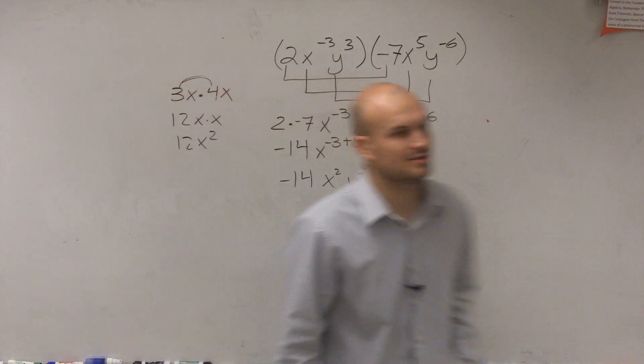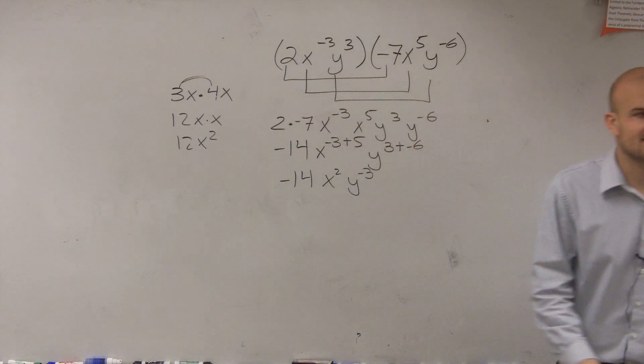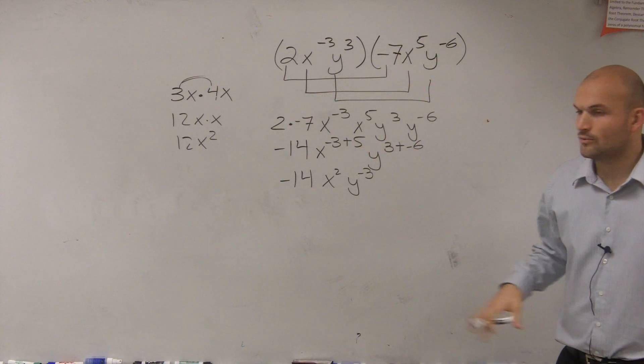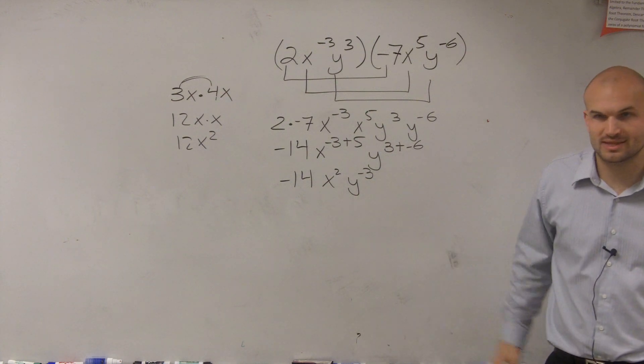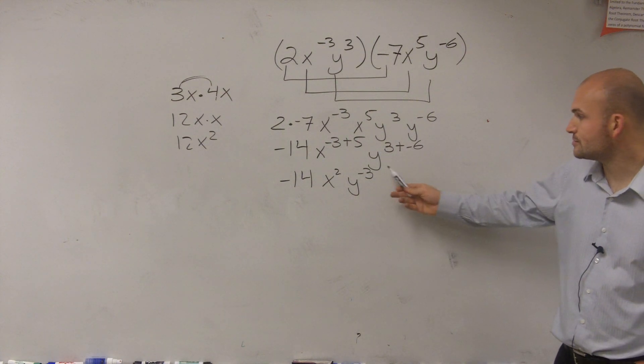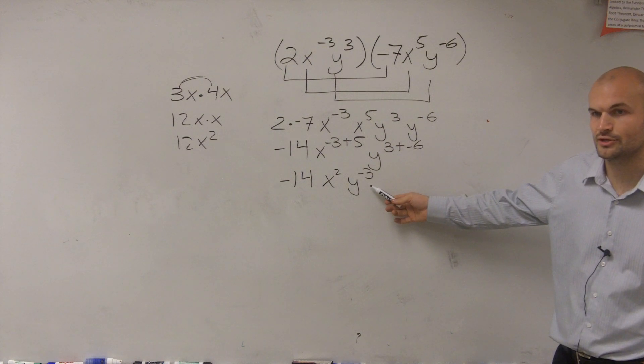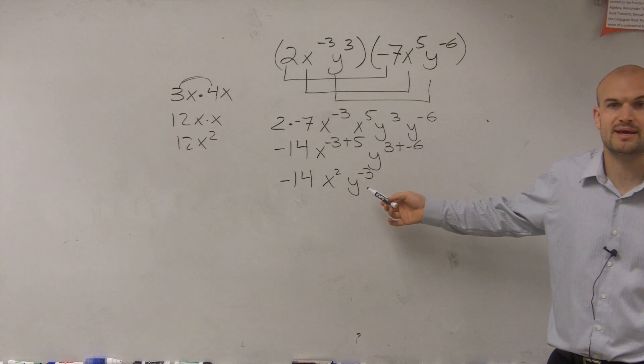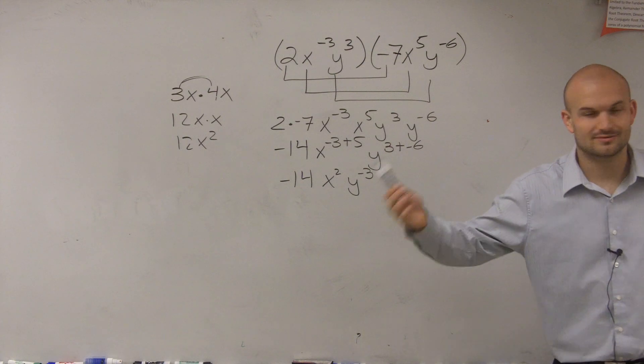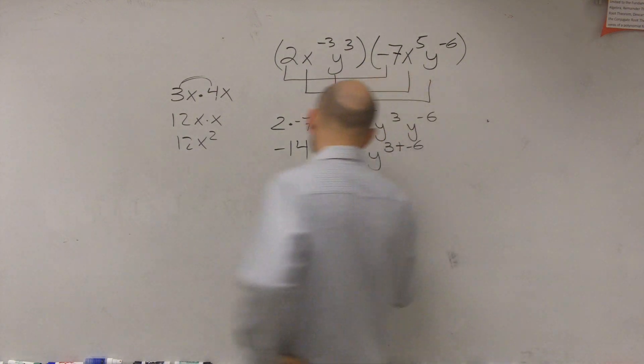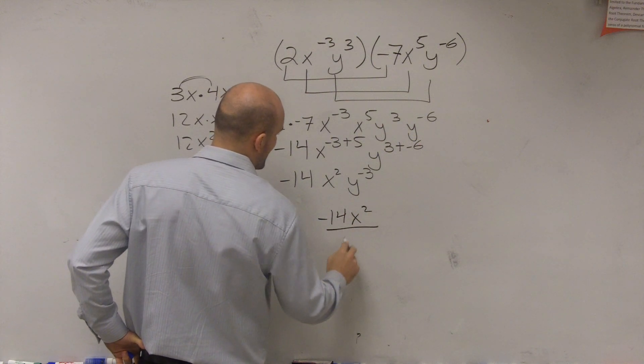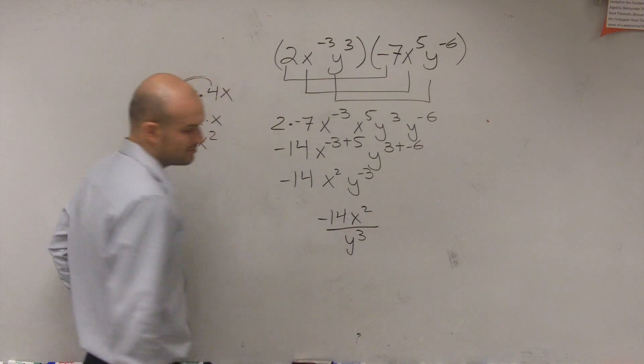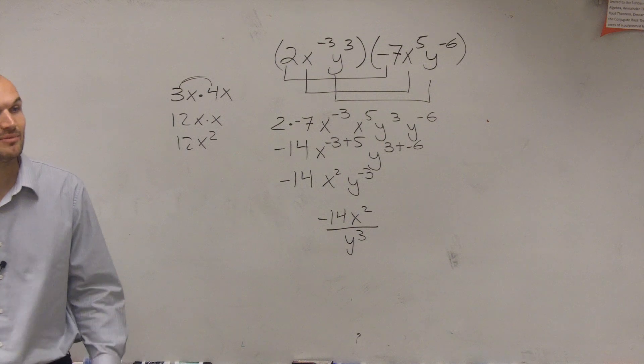Now, I didn't really talk about why we use the negative exponent power, but ladies and gentlemen, when we're dealing with simplifying our terms, we don't want to write our answer with the negative exponent. So if you guys remember, when we had a negative exponent in the numerator, you could always put it where to make it positive? In the denominator. So I'll rewrite my problem as negative 14, x squared, divided by y cubed. And that's going to be my simplified answer.